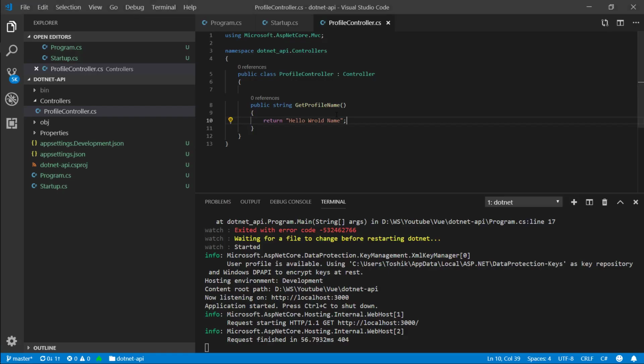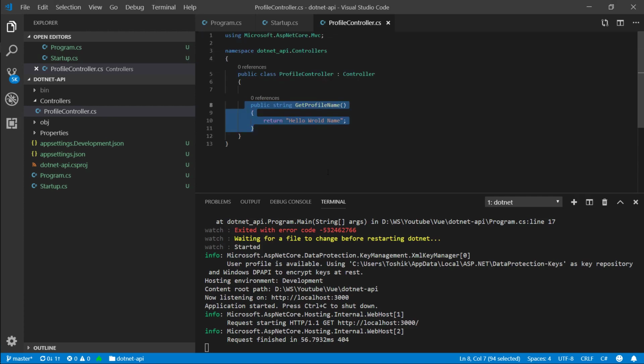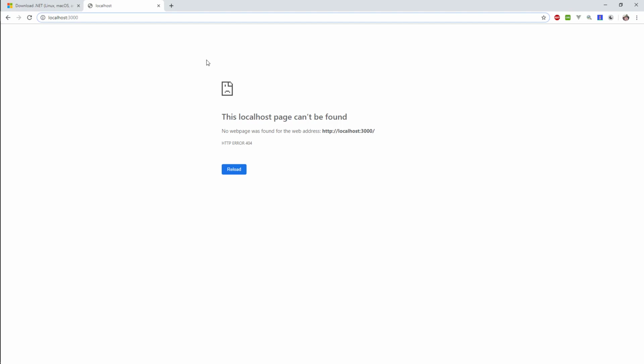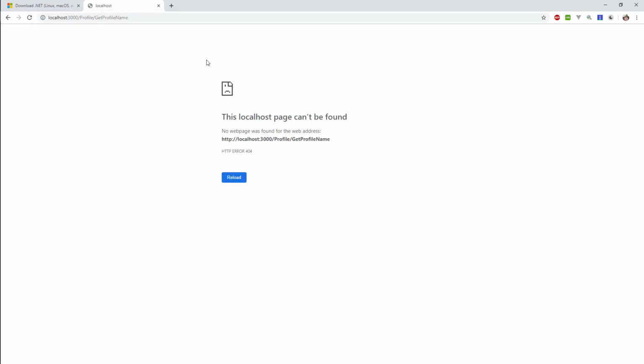And the way you navigate to this controller and this action, so just make a mental note that this is called a controller and this is called an action. Okay, so controllers have actions. First, we have to specify a controller name, and then we have to specify the action name. This can get overridden, by the way.